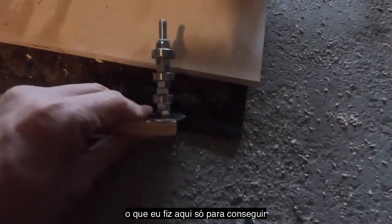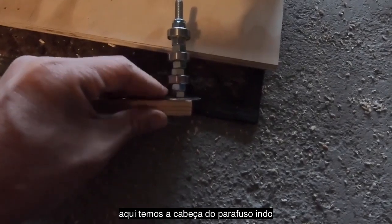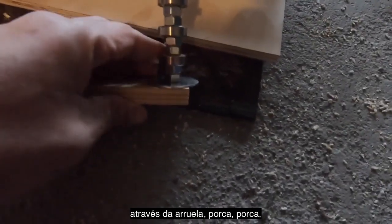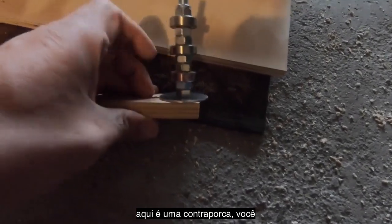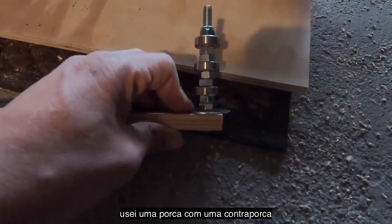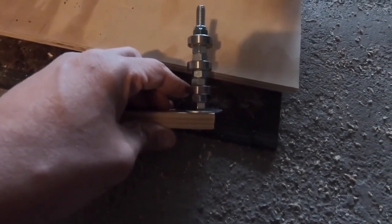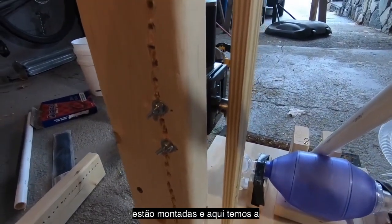And then what I've done here, just to get some space in between them, I've put nuts in between. So here we have bolt head going through fender washer, nut, bearing, nut, bearing, nut, bearing. And then here is actually a lock nut. You don't have to use a lock nut. You can use Loctite there, but you want something there that'll keep this from backing out, because you want to be able to leave this alone for a couple days, at least not think about it for a couple days. So you want to make sure that's snug down. All right, so here's what things look like assembled.